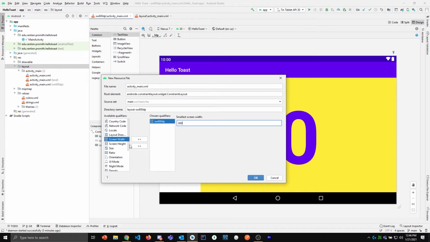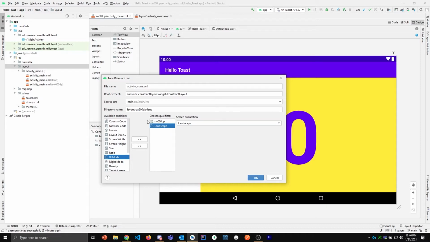So this dialog lets me add additional constraints. In here I can also specify that the orientation is landscape. So I can specify both of those things, and you can see where it's going to put it: layout-sw600dp-land.